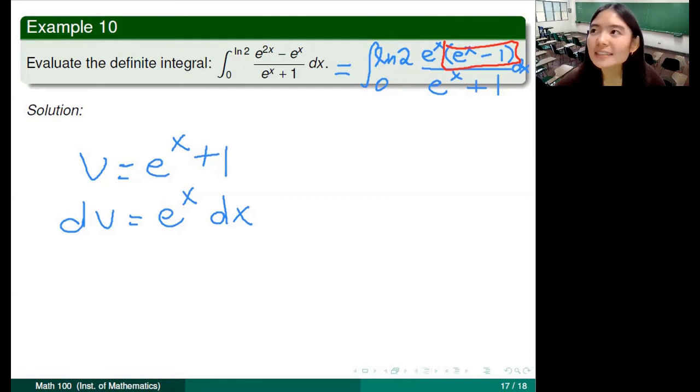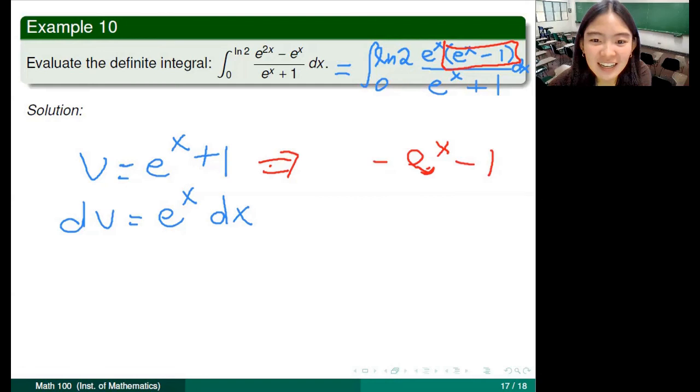Well, again, take note nyo lang na ang goal kasi natin ay ma-rewrite si integrand in terms of u. So, lahat dapat ay in terms of u, whatever the expressions there are. Kung ito ang ating definition for u, kaya naman nating ma-rewrite ang e raised to x minus 1 in terms of u. So, parang pwede nyo isipin, kung ang u ay equal sa e raised to x plus 1, then ang e raised to x lang ay equal sa u minus 1.